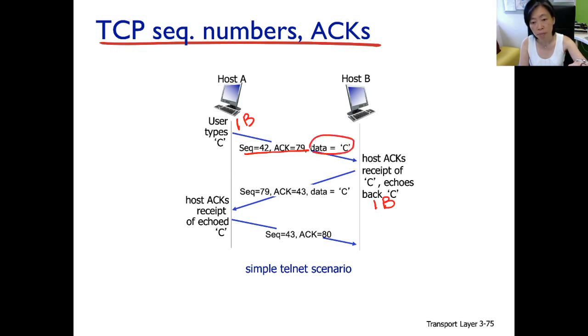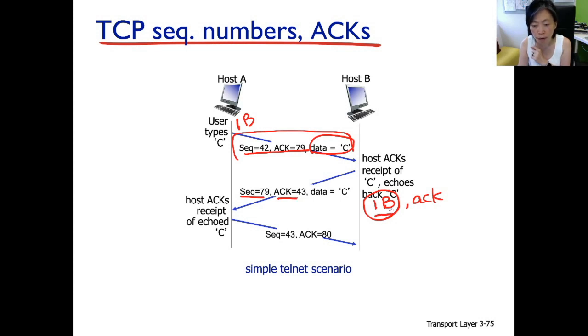And the data is simply a character C. Now, when this packet arrives at host B, it is going to what? Echo with the same character C, and in the meantime, acknowledge receipt of the data packet earlier. So what will be the sequence number and ACK number we will be generating?